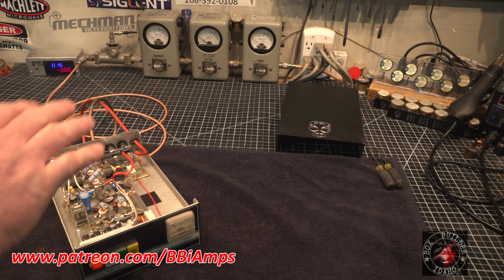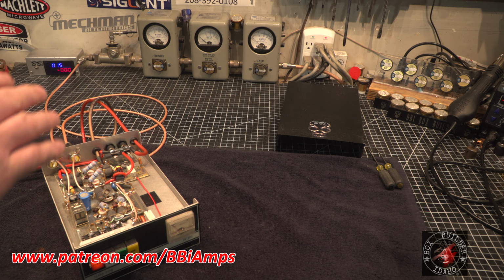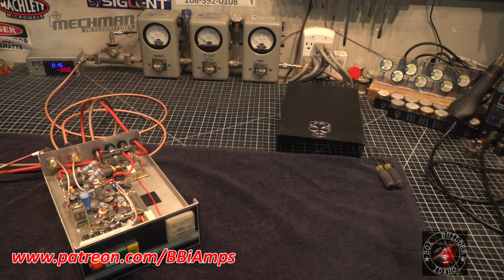Everything on this box works. And it doesn't even quite describe how well this box works. So, on that note, we're going to say that this thing's for sale.